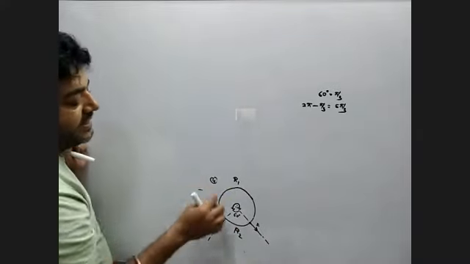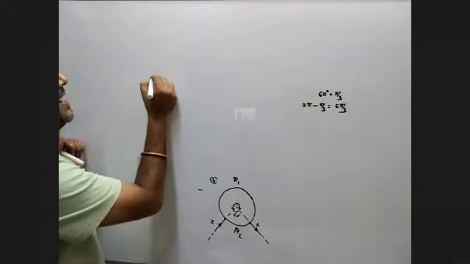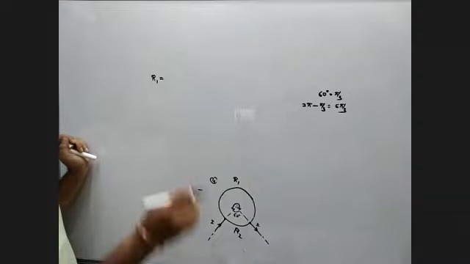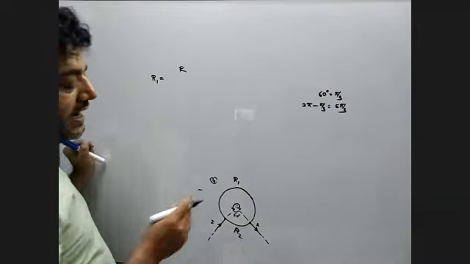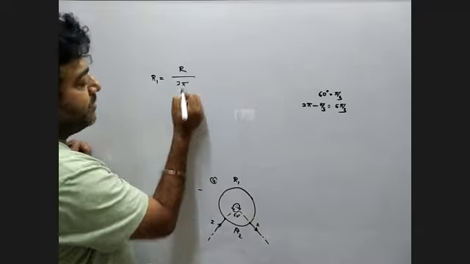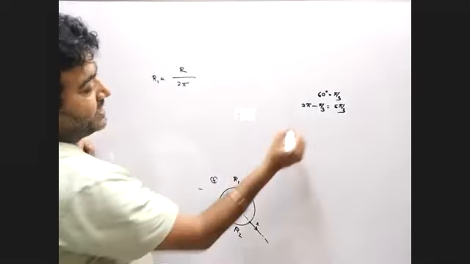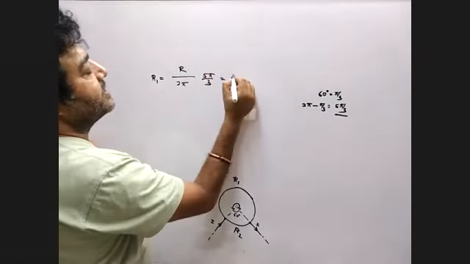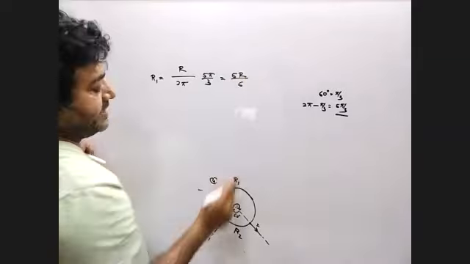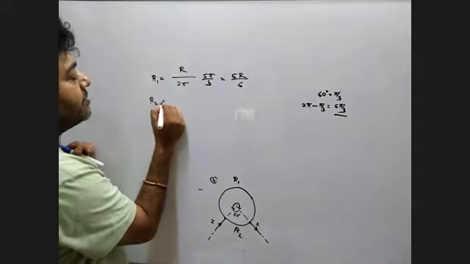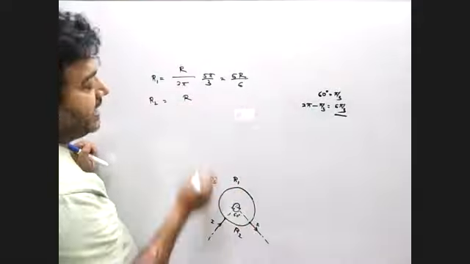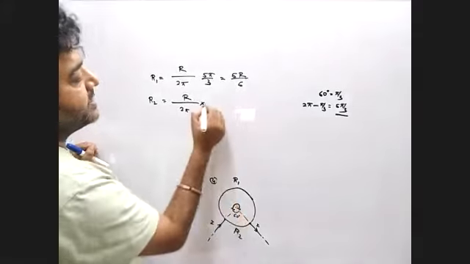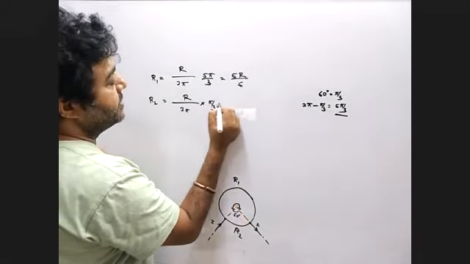So if I say the total resistance of the wire is R, what about my R1? You can distribute it angle wise. Total resistance is R, total angle is 2 pi, multiplied by the angle of that part. How much is the angle? 5 pi by 3. So the resistance is 5R by 6. That is the upper one. What about R2? Total resistance is R, total angle is 2 pi, and the angle of that part is pi by 3.